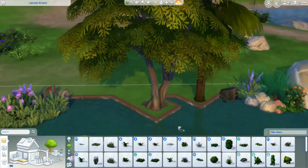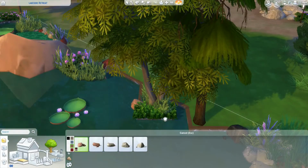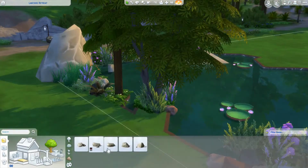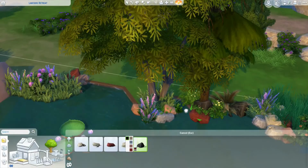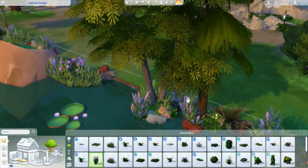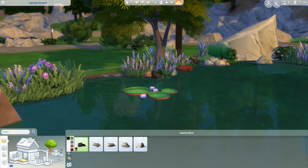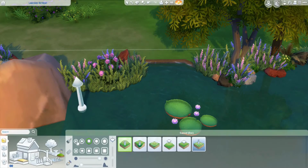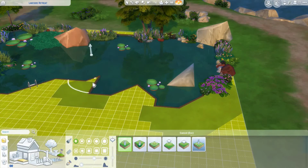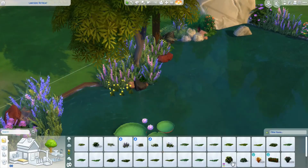So yeah, there's just me building a lake for a while. It was kind of nice to just place it all around and conceal the edges and make it look natural. It will get changed a bit later on, after I finish this lake, because I wasn't as happy with it. It still doesn't look natural, and it probably will never ever look natural, but that's perfectly fine.